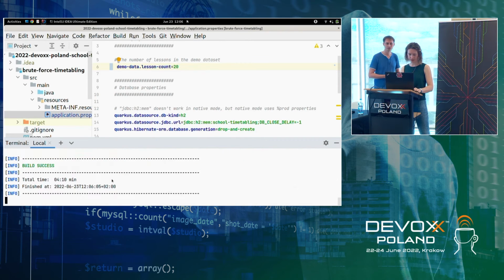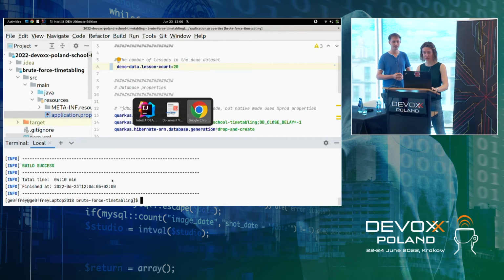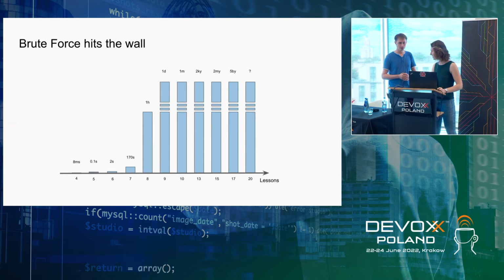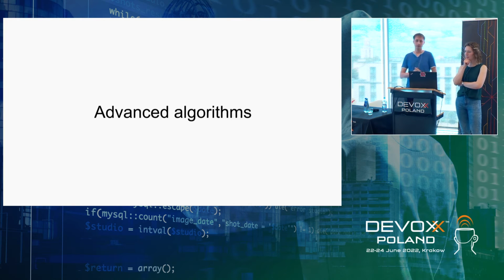All right, let's kill it. It's brute force or brutal solution. Yeah. All right. So if you look at brute force, it's not optimal, right? It is optimal. It's perfect. Yeah, it's perfect. But it doesn't scale, so you cannot use it. It's never ever useful, right? So let's try something else. Yeah. Well, do we have something?